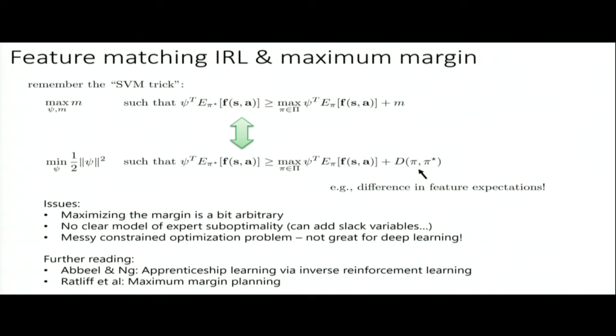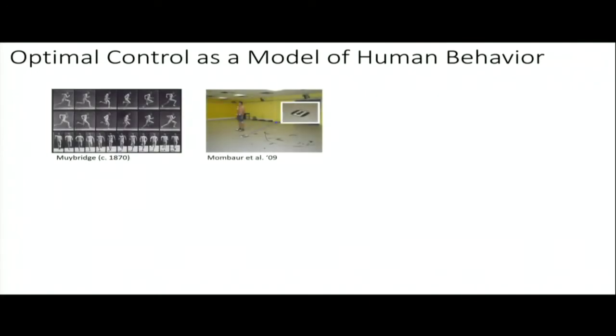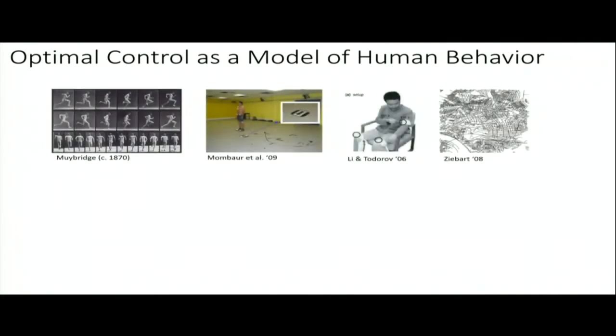Okay, so this class of IRL methods has its origins in some classical machine learning methods like SVMs. But another way that we can attack the inverse reinforcement learning problem is that we can think about it as a modeling problem, a problem of modeling human behavior. If we can construct a good model for human behavior, we can then fit that model to the human data and use that to recover a reward function. And this is what we discussed a little bit last week. So we talked about how, for example, we can construct models of human behavior by starting from the assumption that the human is being optimal, figure out what is the sequence of actions that they might do for a given reward function, and so on.